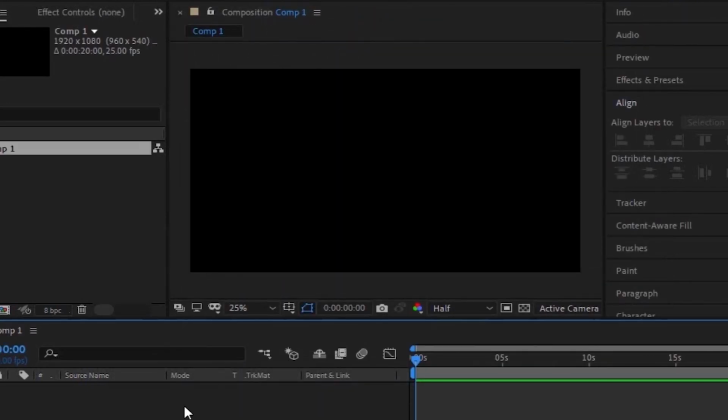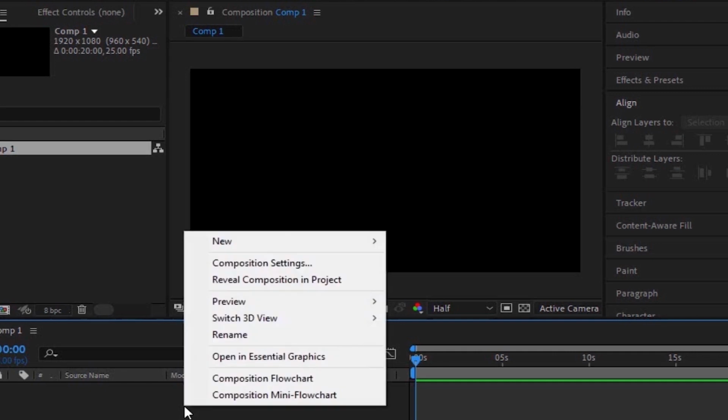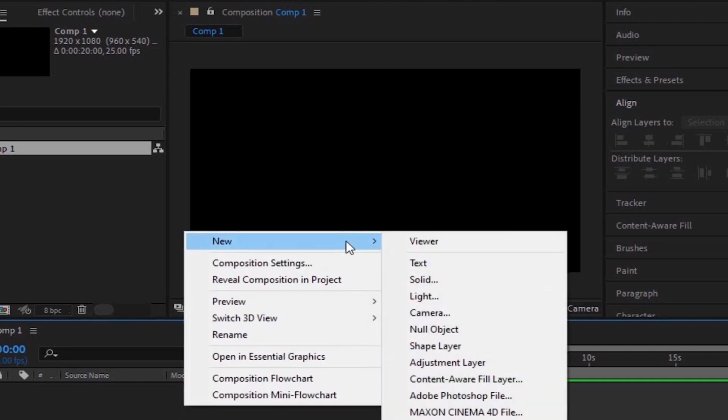In this video, we will learn to create a solid layer and shape layer. So we use two main steps to create them. First, we right click on the timeline, and as soon as we go to New, you will see different options to create layers. First, we see the option to create the text layer, then the solid layer, and then the option to create the light layer, camera, null, and adjustment layer, etc.